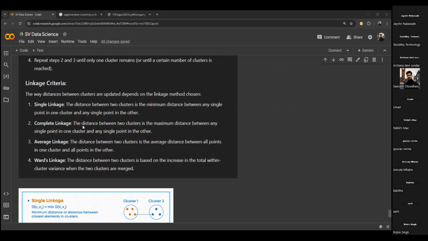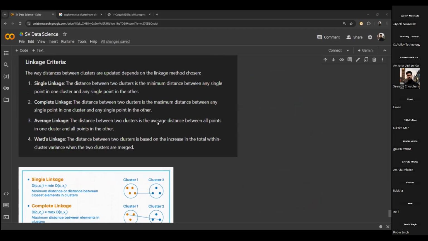Complete linkage: the distance between two clusters is the maximum distance between any single point in one cluster and any single point in another. So you see, one cluster is having a lot of data, right? So which data points do we have to consider while linking the two clusters? So this is the theory about that.